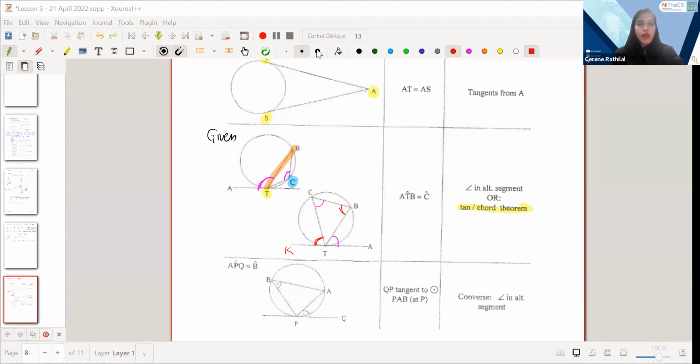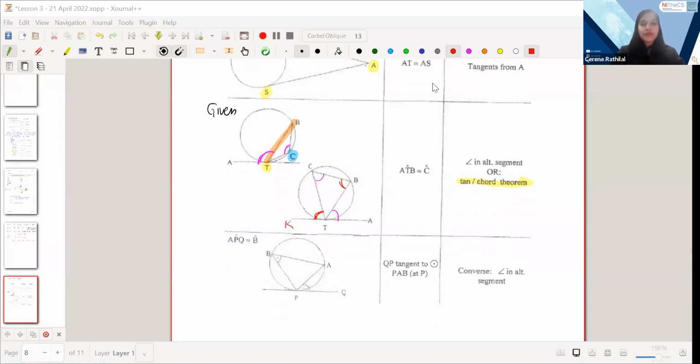Did everybody follow that explanation about what the Tan-chord theorem does? If you're presented with a diagram, would you be able to identify a tangent, a chord, and the angle in the alternate segment? So please feel free to just pop in yeses and nos into the chat box. I see quite a few yeses coming through, so this is all good. So thank you for that. Right, so we will be applying it shortly.